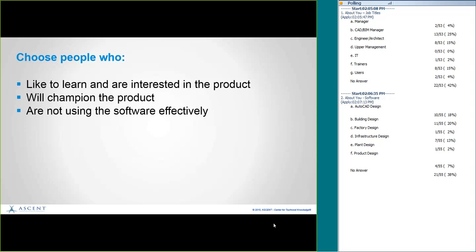Of course, you want to choose people who are not using the software effectively — this can be anyone from someone brand new to someone who's been using it for years. Take a close look at how users are actually developing projects. One thing I'd like to say: fundamentals doesn't hurt anyone. A lot of people say 'I've used AutoCAD or Civil 3D for years, why do I have to go to fundamentals?' But often you have bad habits and there are more effective workflows available. Sometimes going back to a fundamentals class is the best thing to do, especially if you're jumping several revisions of the software.